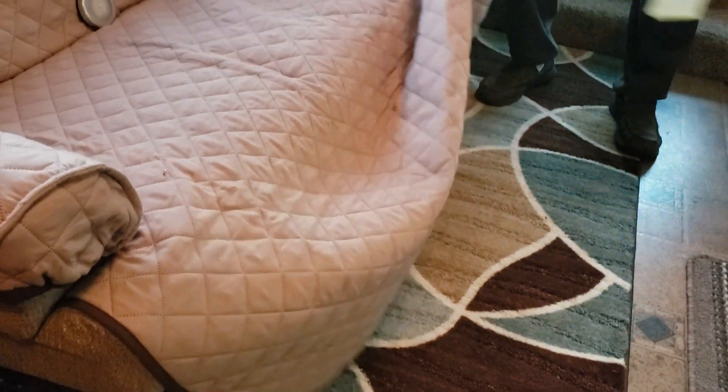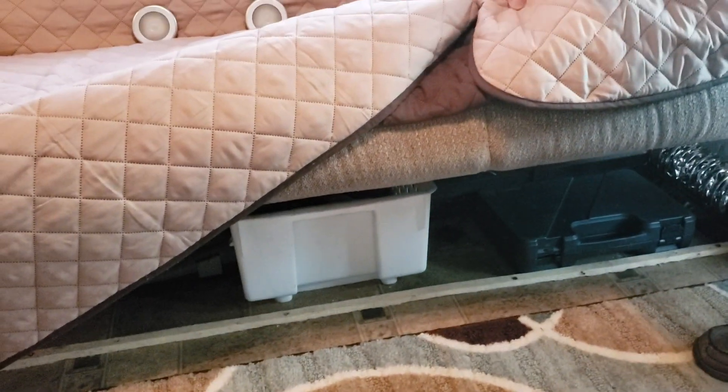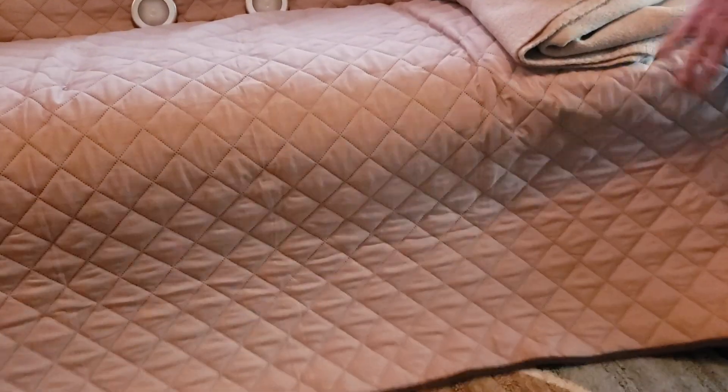Everyone talks about storage — so I took the panel out right here and we can put water and heavier things in there and access them easily. The shelves in that area aren't strong enough to hold a lot of water. I did the same thing with the sofa — there was a front panel on it, I took it off, and now I've got a lot of storage I can access quickly, especially my tools. Since I have a cover on the couch, you don't even know what's behind there.